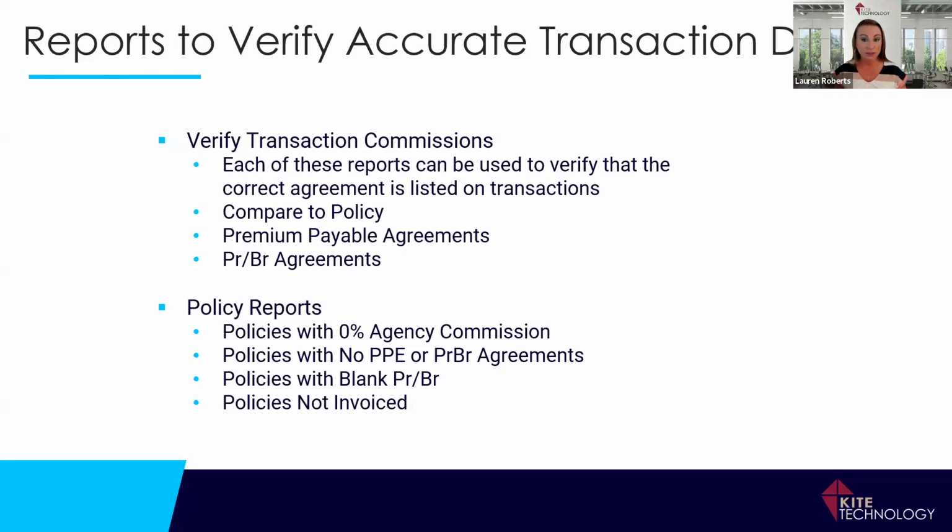So if you wanted to audit and make sure that your producers are getting new business commission as they should, you can review some of those transactions to see if your producer is getting the commission they should. Or do we have the right agency commission agreement on there? And even to the point of comparing what commission is on the policy to what commission you actually received if you're doing download, import, and record. So really good reports for just auditing and making sure that information is correct.